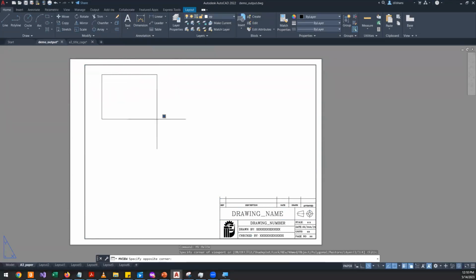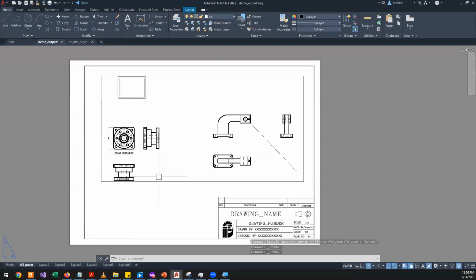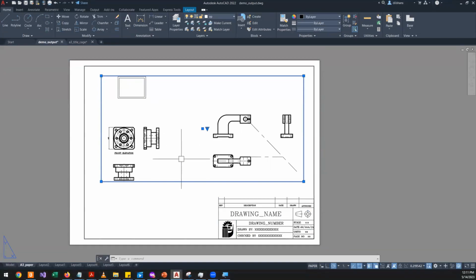And I'm going to create this window. See, now you can see the drawing inside this viewport. So actually, as I mentioned in the slide, it's like you are cutting a hole in your blank paper. And here we have the lens. Okay, so this lens is important.